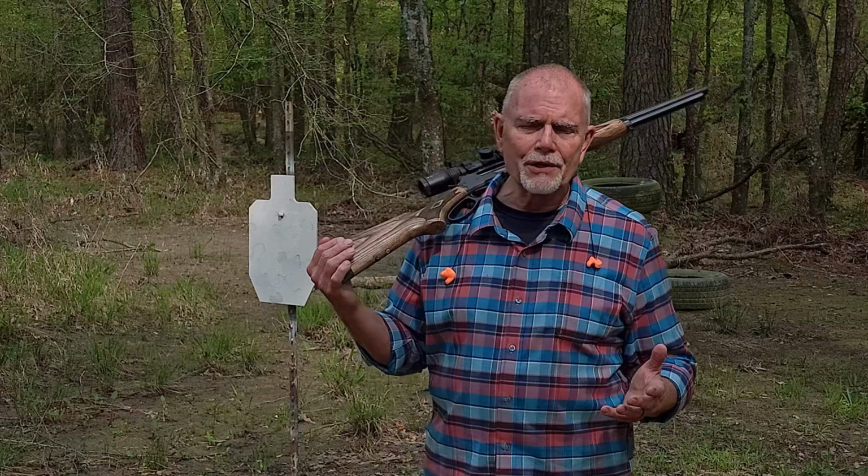So that begs the question, would I use any of those loads for hunting at these ranges? And the answer for me is absolutely not. Not only would I have to get the yardage exactly right, but I would also have to get the wind drift right and be able to dope properly for the wind. And that's something that I have never been able to do. I'm not interested in learning. It's just never been my thing.